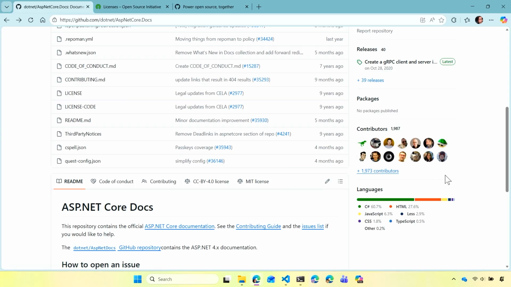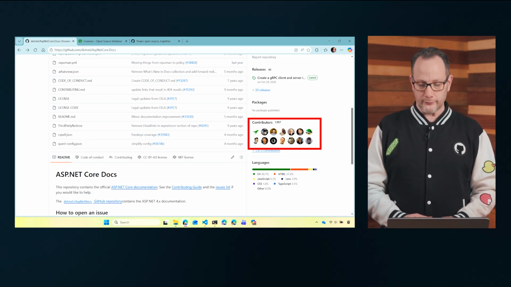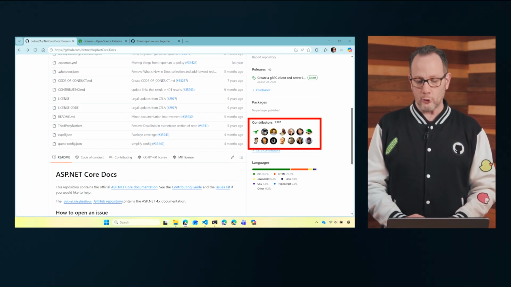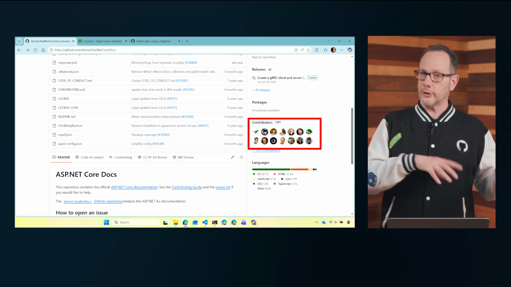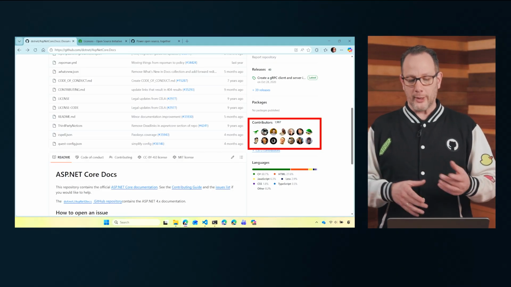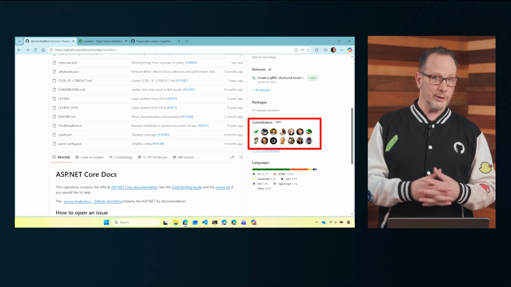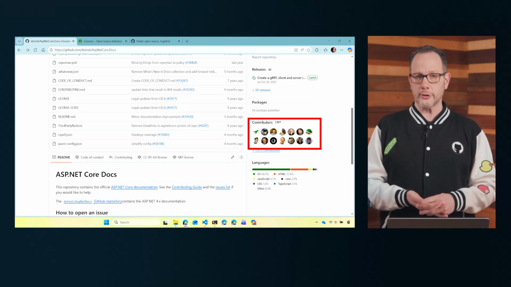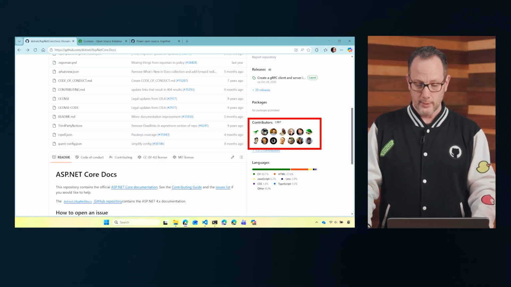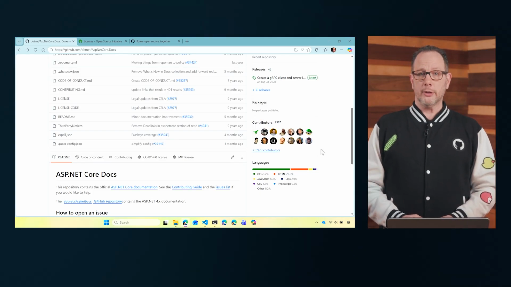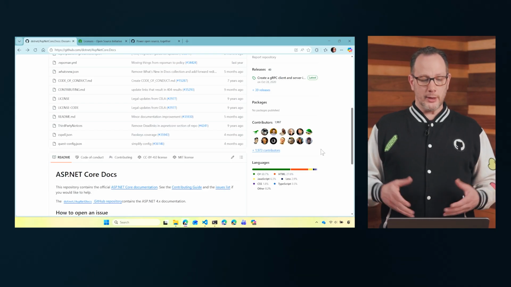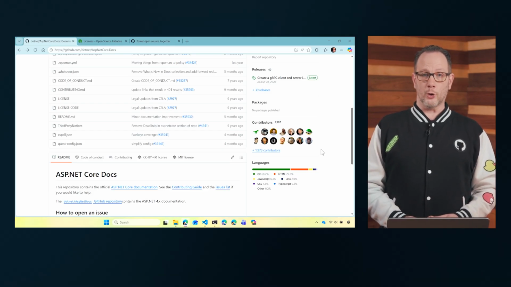Next to that, since again it's open source, you can immediately validate and see who all the different contributors are. I'm not going to zoom in on any of those. That's obviously not the point of the demo, but just keep in mind that if you are the owner of the repo, maybe try to establish a little bit more communication, maybe even better collaboration with your contributors. So that's pretty much it on what it means to create your open source project.